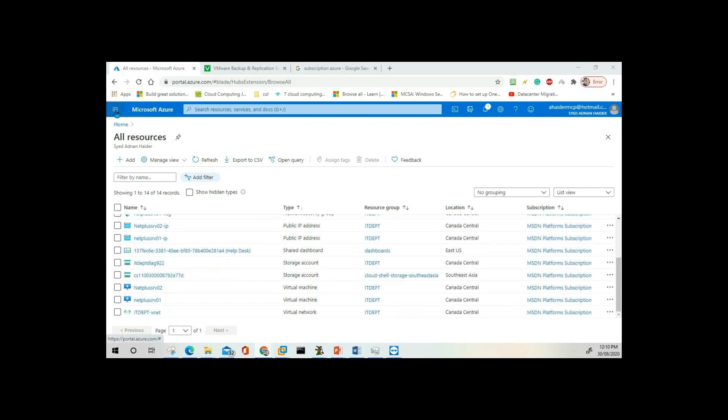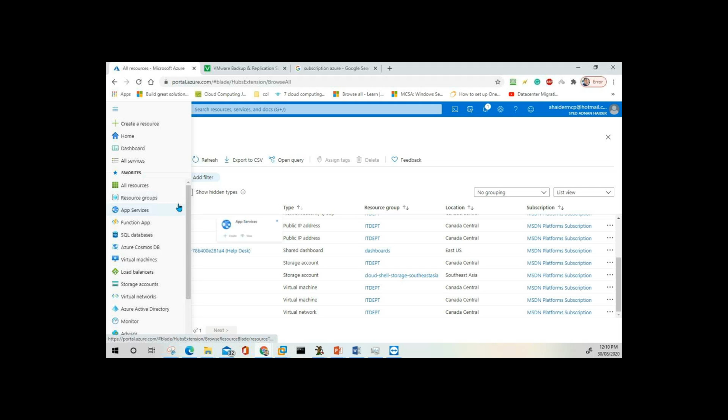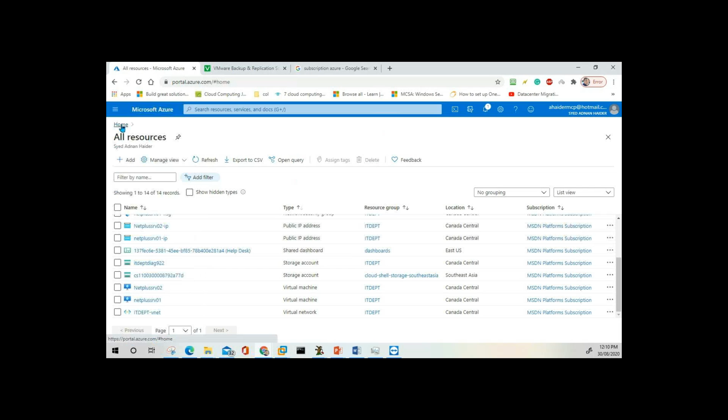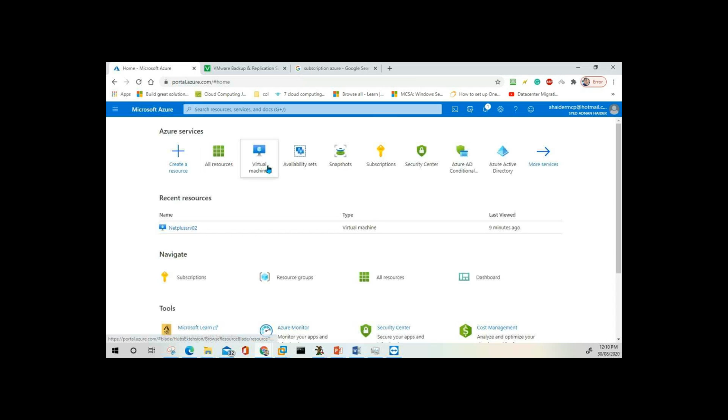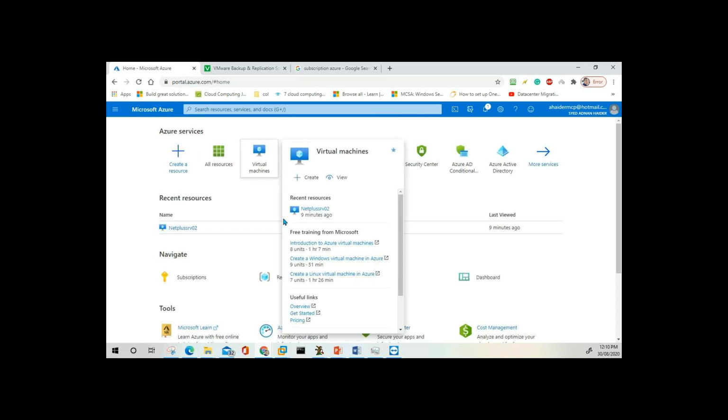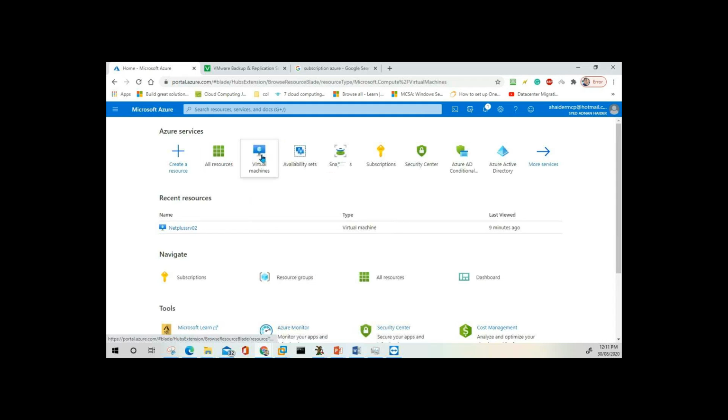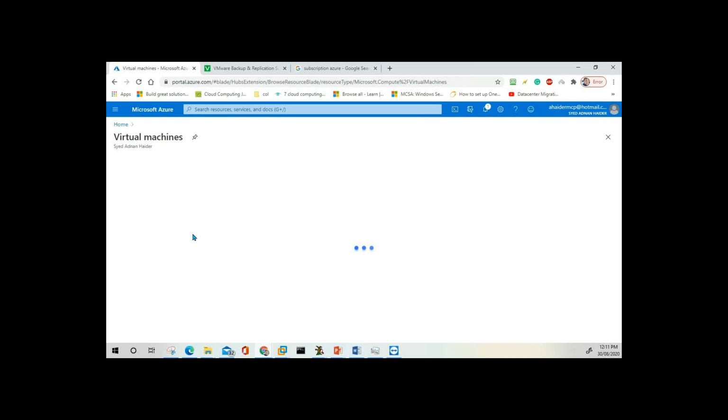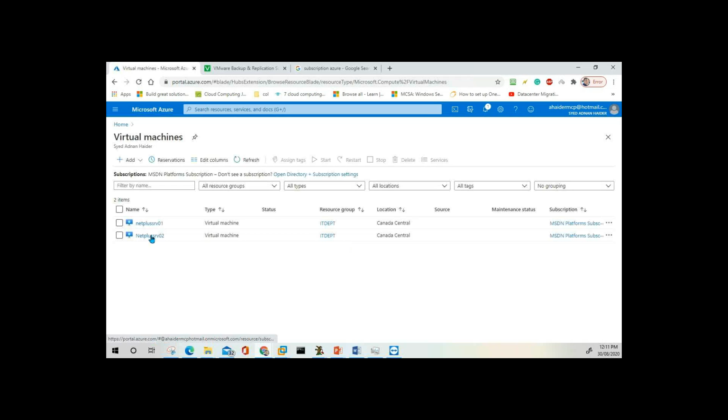So guys, for most of us, this is the first time we are on the Azure portal. Always remember that in a heavily configured Azure portal, you will see hundreds and even thousands of services here. So what is the best way to navigate in this? Always start from home. If you're logged into the portal to manage a VM, you can go directly to the VMs, and here it will show you only the VMs. In all resources, it shows me everything.